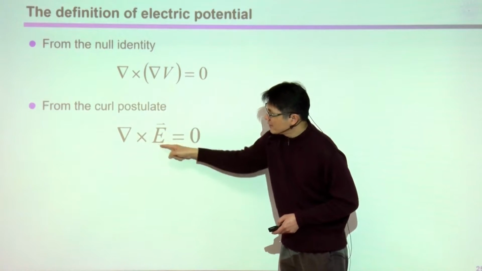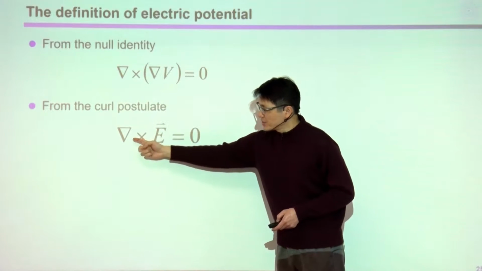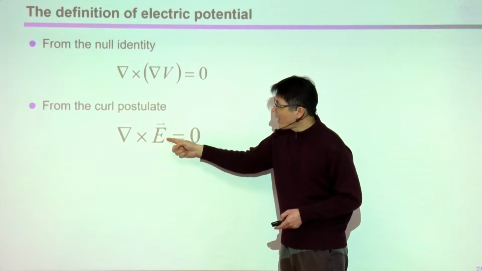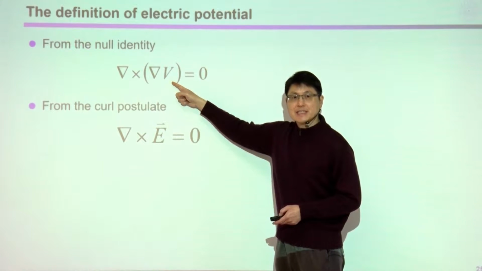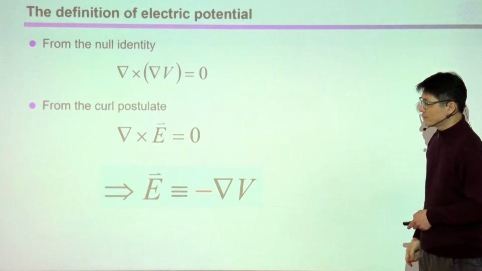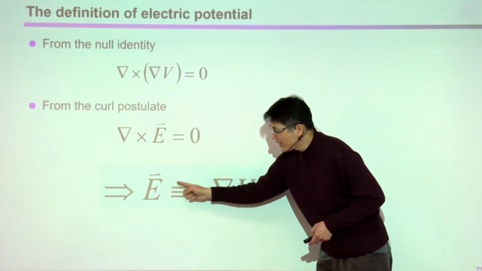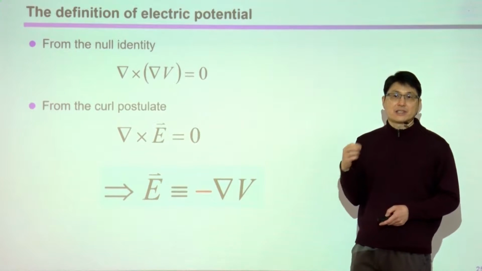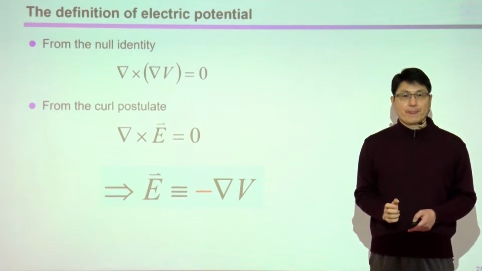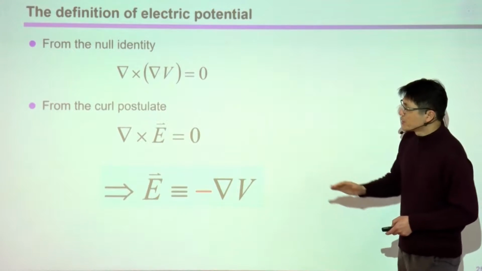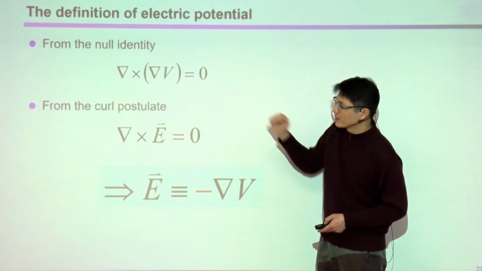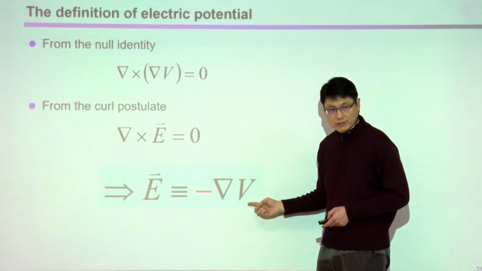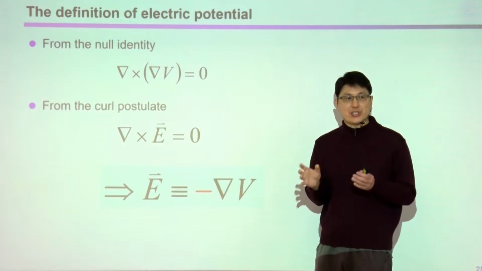So we compare these two directly. Now we can say E, our E field, which is a vector, because its curl is equal to zero, we can write E as the gradient of a new scalar field. So our E field can be defined as the gradient of a scalar field, and that scalar field is called the electric potential, right? So basically these two are closely related. A conserved vector field can be written as the gradient of a scalar field. They are both functions of position, right?